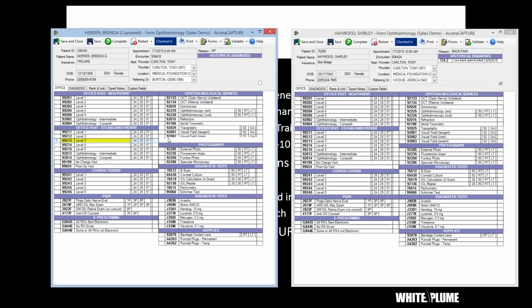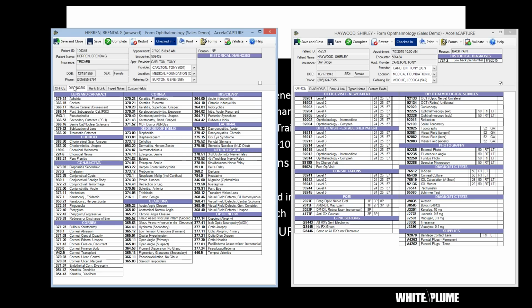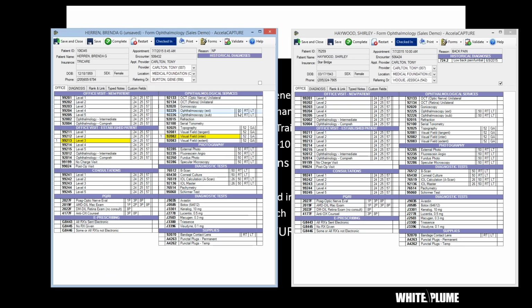So if I've got a level 3 office visit with a visual fields test, and then I flip over to the back side and I've got a couple of diagnoses, right? I'll use the same examples that we looked at before. Diplopia, conjunctival hemorrhage, and then we'll do low tension glaucoma. Pretty fast, pretty easy for me in ICD-9. Okay, now let's do that exact same example, but this time we're going to do it in ICD-10.